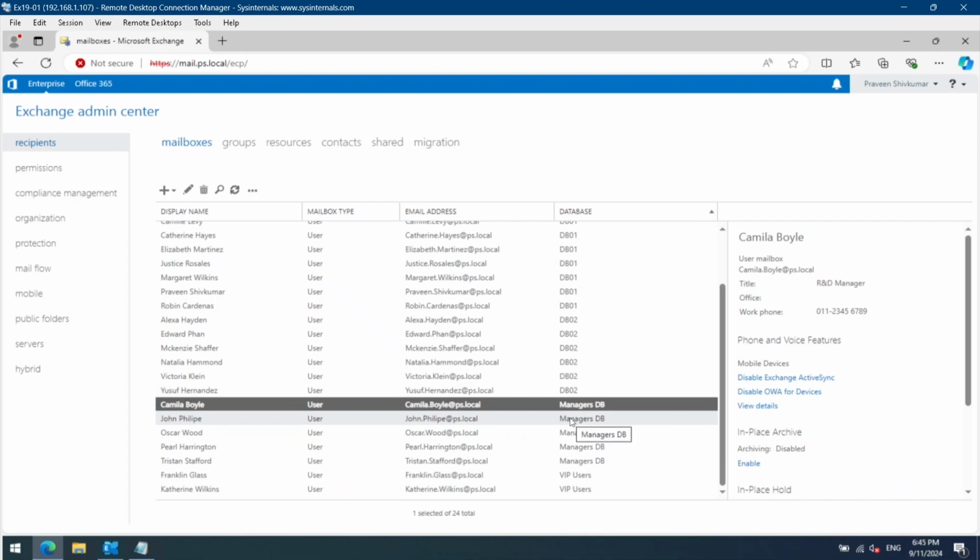This will avoid any future manual interventions required to move the mailboxes from the standard mailbox database to one of the managers or VIP users databases for non-standard users. For all the standard users, the mailboxes will be created on DB01 and DB02 by default, as per our current settings.